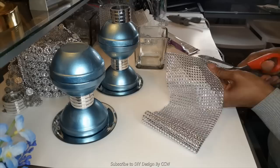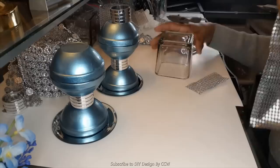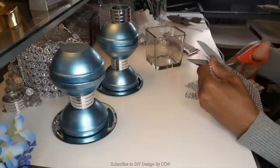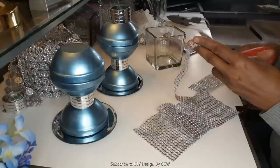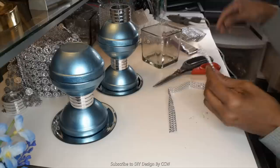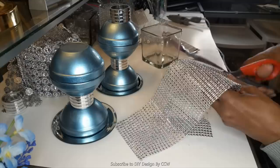You know, it was just a little bit too much, I thought, having the tops painted as well as the base. So what you're going to see me do now is use a little bit of bling wrap, and I'm going to decorate the top of my candle holders. And you'll see me kind of play along with this, because as I'm doing this, I'm not 100% sure what I'm going to do. So I'll just kind of fuddle my way through it. And when I get something that I think I like, I'm going to glue it all together and sit it aside. And then we'll move on to the base, or to the vase, I should say.